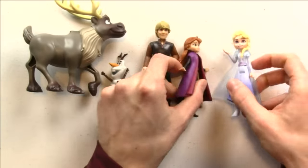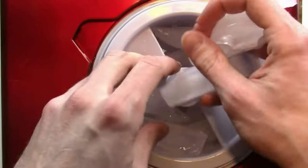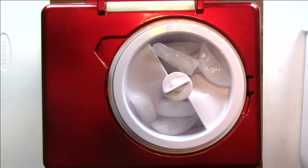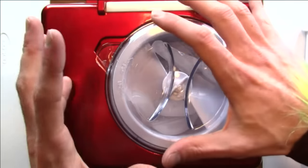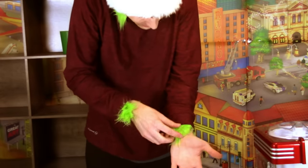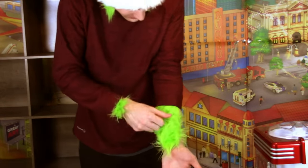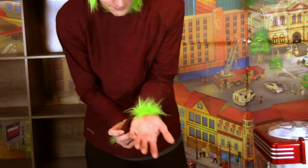Oh yeah, just a second. I need to go add some more ice. This machine sure grinds the ice pretty fast, which is great. I just hope it, wait, what? Oh no! Oh, I thought this wouldn't happen. Wait, it's on this arm too? Oh, it's really spreading over here. Oh, this is really bad.